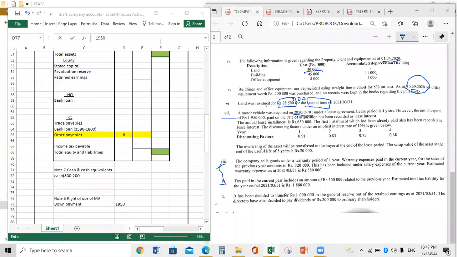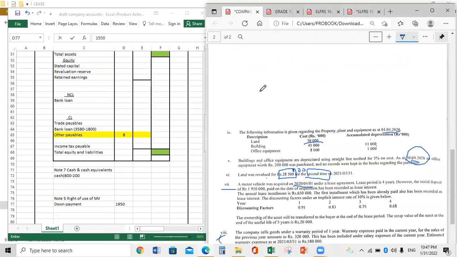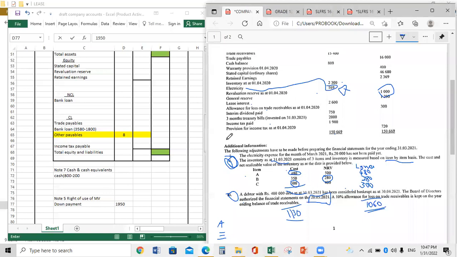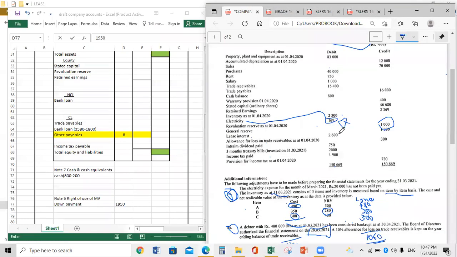So you debit the right of use, and you credit where? Now credit the lease interest. They have recorded it in lease interest. Go to the trial balance. See, lease interest. Credit means minus. In your paper, write and keep minus 1,950. When we are doing the question, make sure we remember this. Now, let's quickly go to the next one.